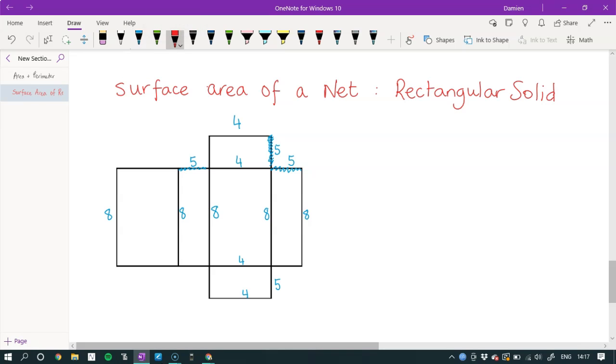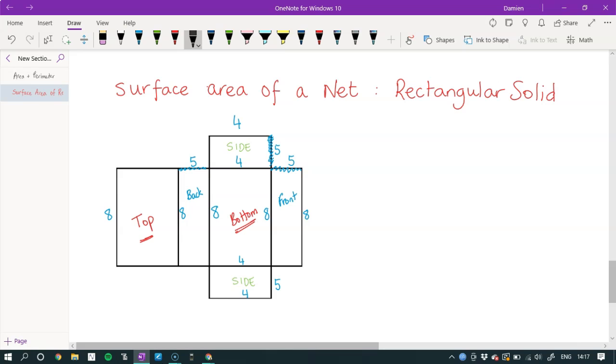So I'm going to label this the bottom of the box. This part here, this is the bottom. So when you fold this up, where's the top going to be? Well, the bottom and the top are always the same size. So that's got to be the top there. There's no other box there that's the same size as the bottom. Then I'm going to do the two sides. And that's obvious enough. So there's a side there and there's another side there. And then I'm going to do the front and the back. And the front and the back is what's left over. So this is your front and this is your back. And now you have to work out each one of the sides.